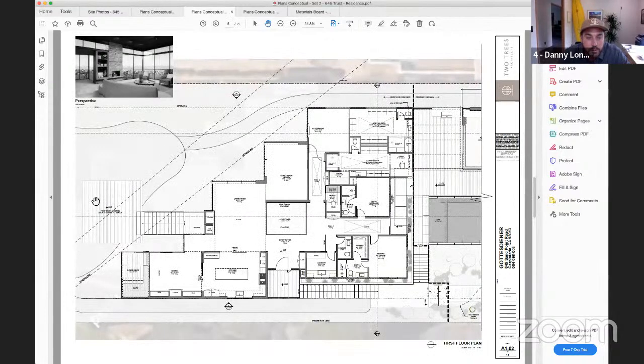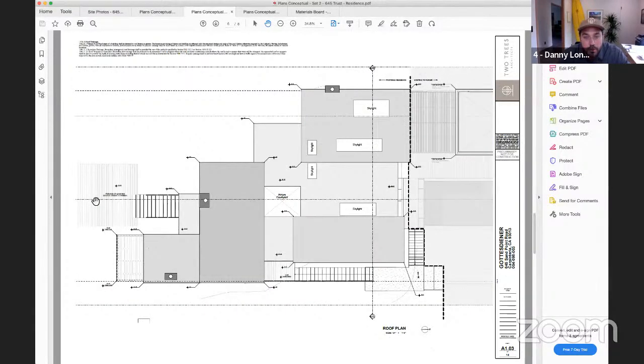Floor plans. Roof plan, we have some skylights. Again, this shows the different heights of the roofs. The tallest height being the living room is kind of nestled between lower roof planes. This kind of stepping really breaks up the mass of the building, we feel, and also gives an interesting opportunity for viewing the ocean from different parts of the house. Next, please.